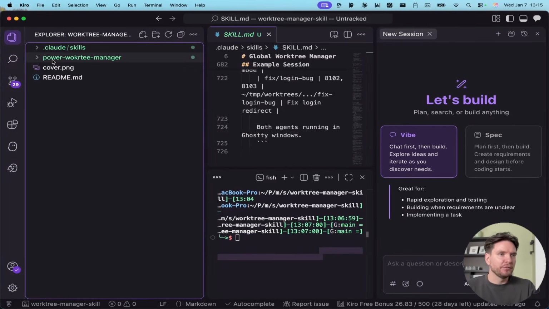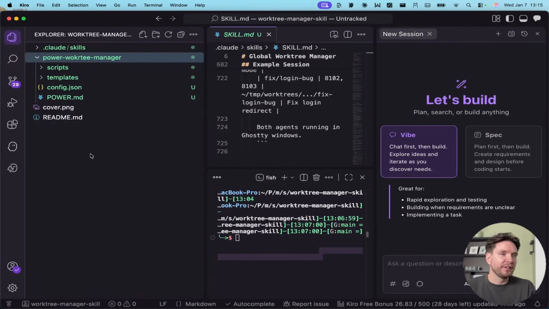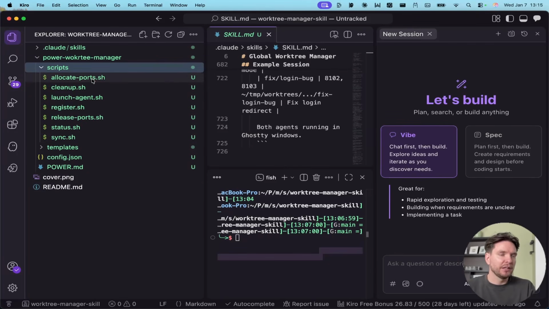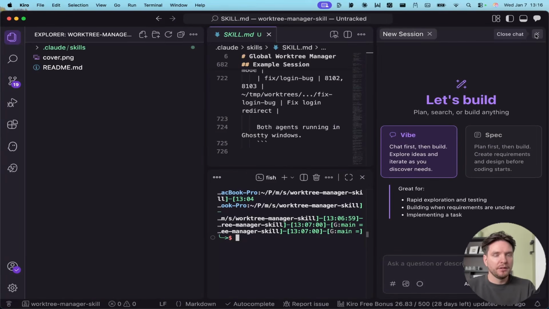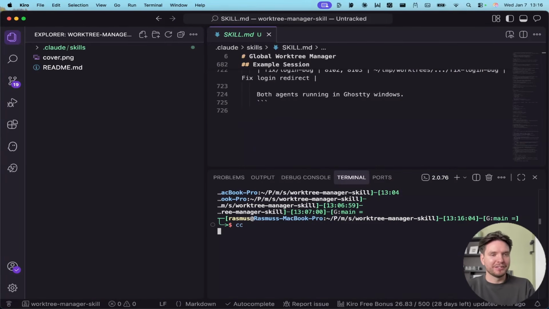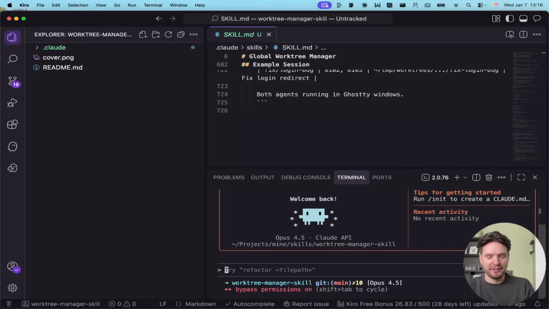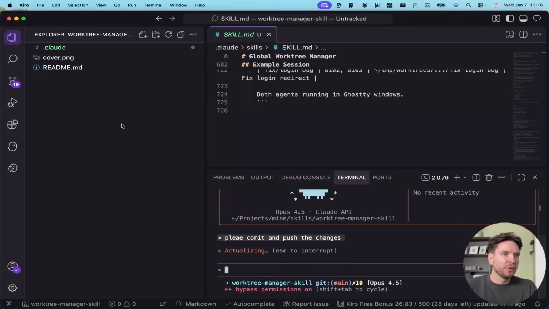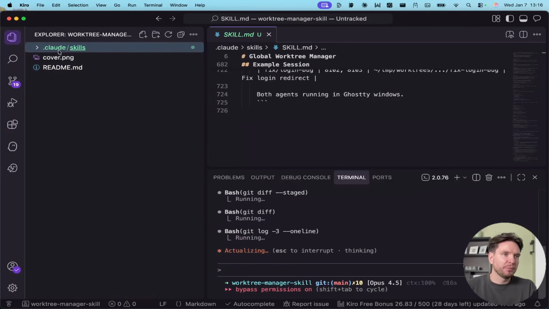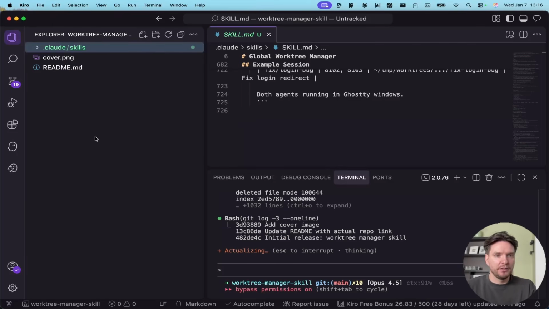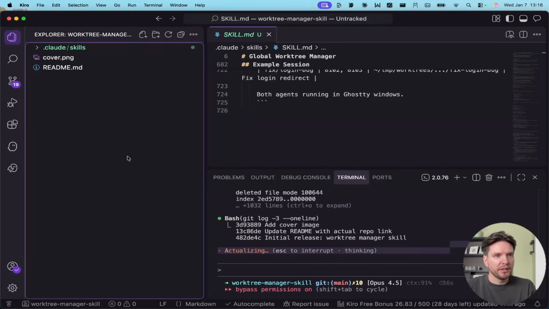But yeah, so this unfortunately didn't work. The reason why it doesn't work is because it doesn't allow us to use shell scripts and JSON files here. I'm just going to delete this. And what I'm going to do is launch Claude Code in the terminal here, and I'm just going to say, please commit and push the changes. All I really did was move things into .claude and update to the latest things that I use on my system. Here we put that up.